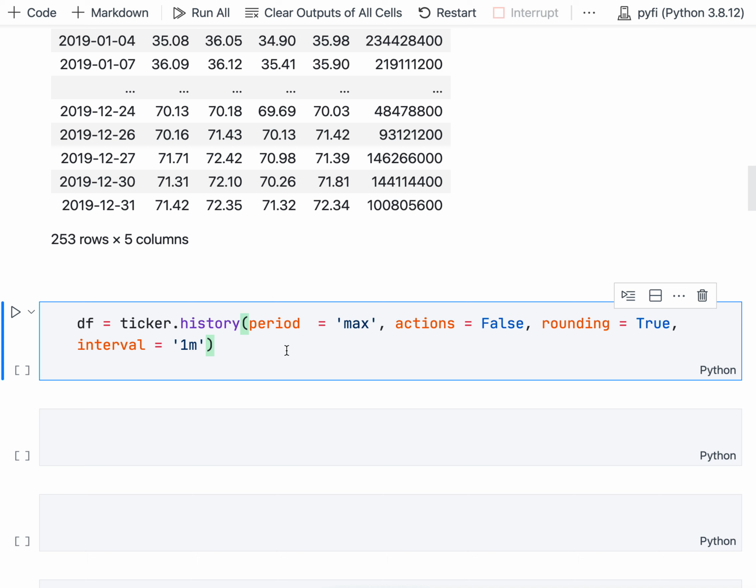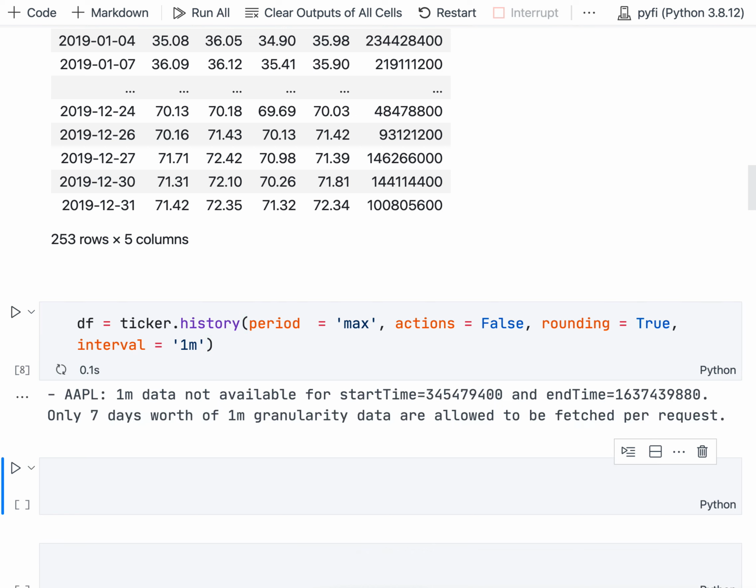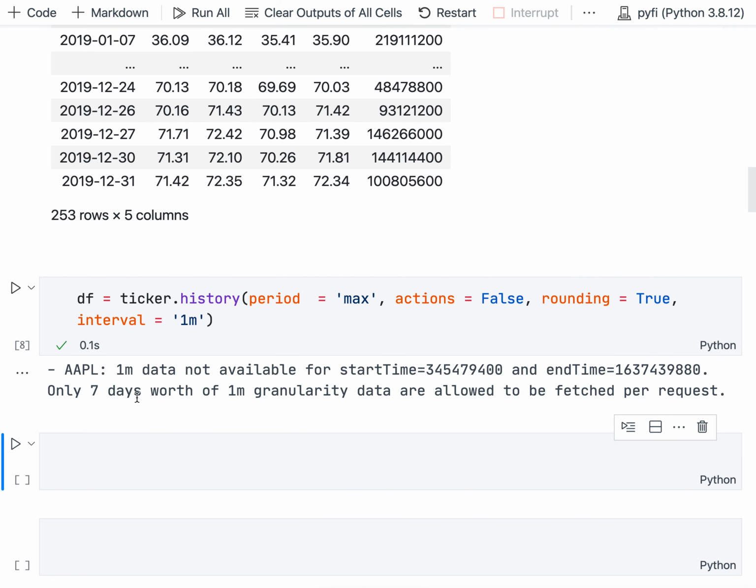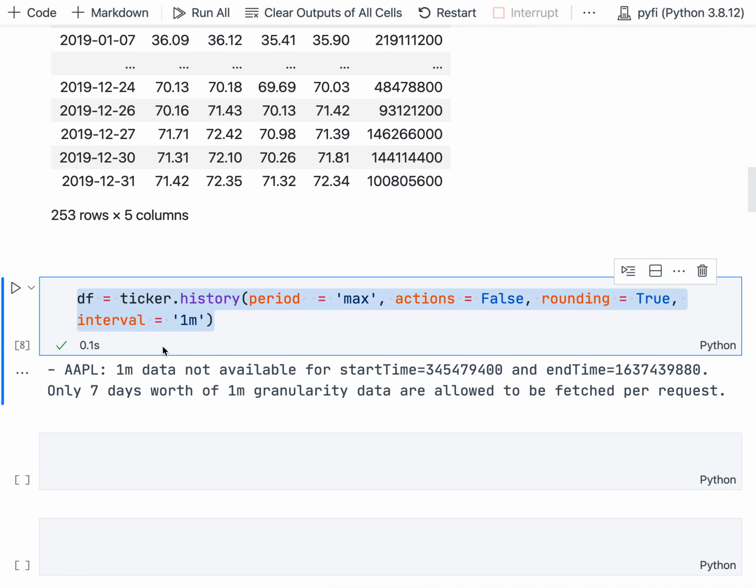But notice that when we request the maximum period of available data, we receive a message saying that only 7 days worth of 1 minute granularity are allowed to be fetched per request. So in this case, let's comply with these requirements.